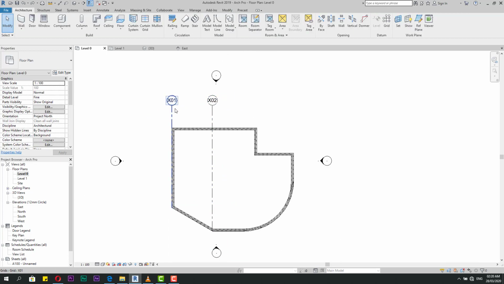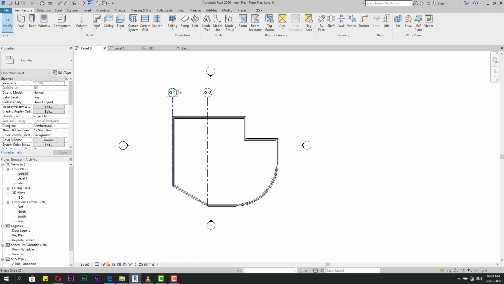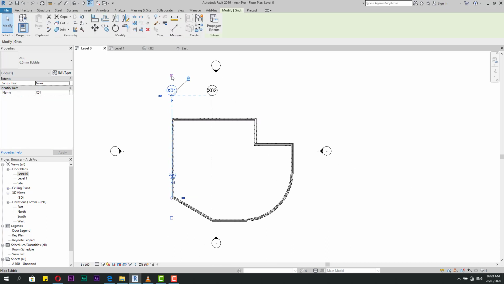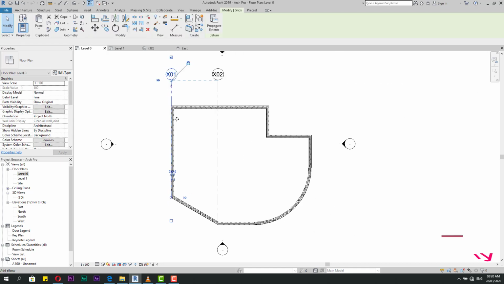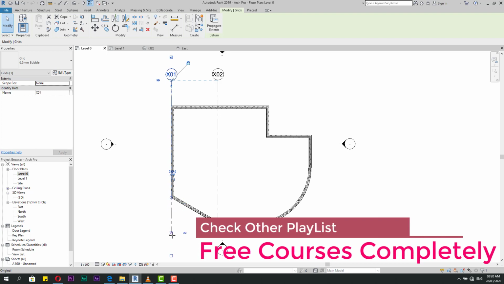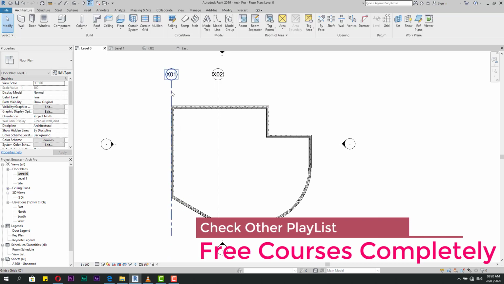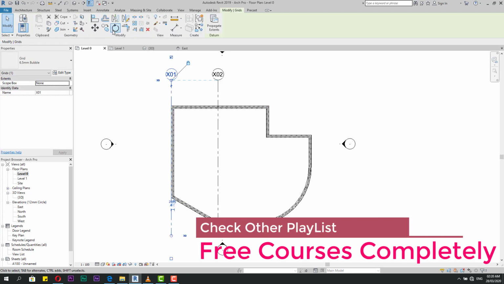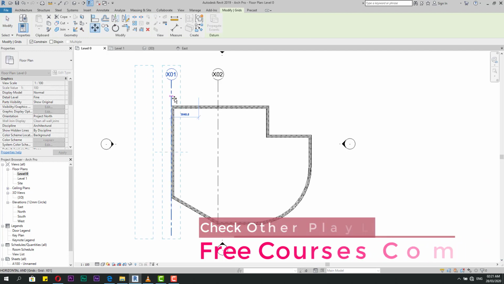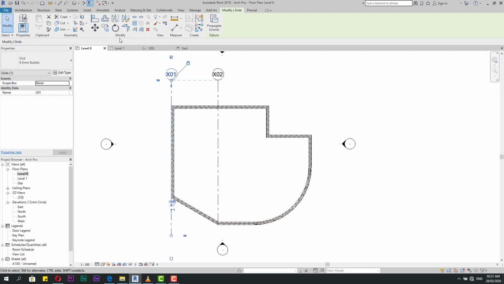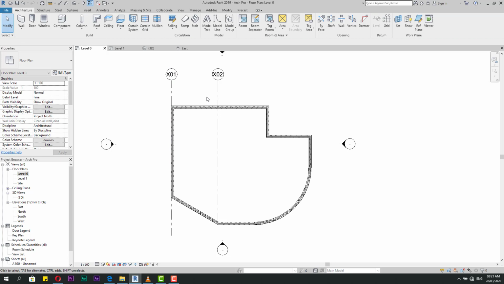Okay, the same thing we spoke about with levels. When I click here, there is a checkbox for the bubble, and here also as you need. From this small bubble you can move it from here, and you can also move this as you need. I will tell you about how to modify later, but not now.